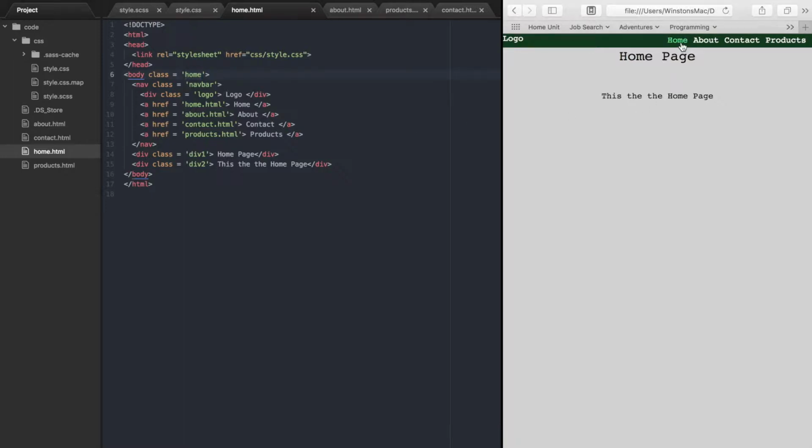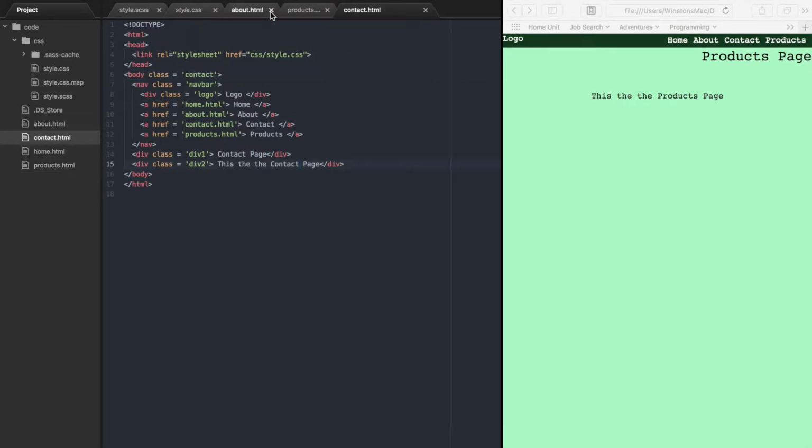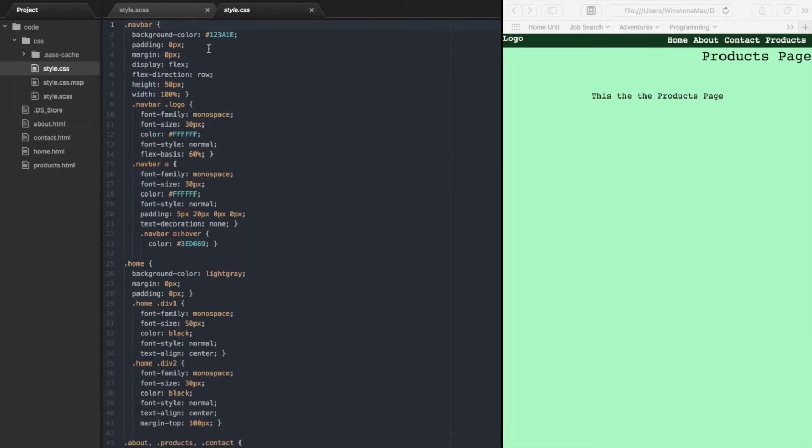In this video, we will be breaking apart the Sass code for each of these pages and placing them in their own file. Then using the import keyword, we will import all the files into one. We can close all these files as we will only be looking at the Sass code in this video.